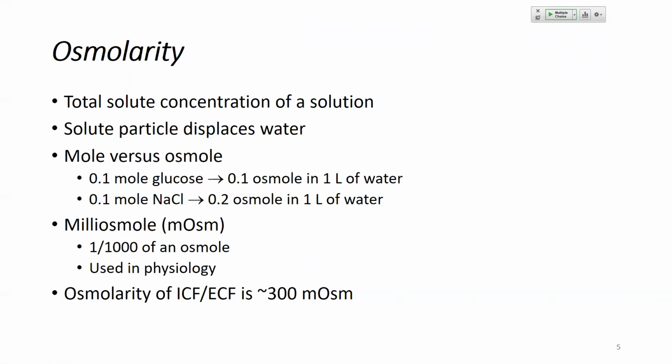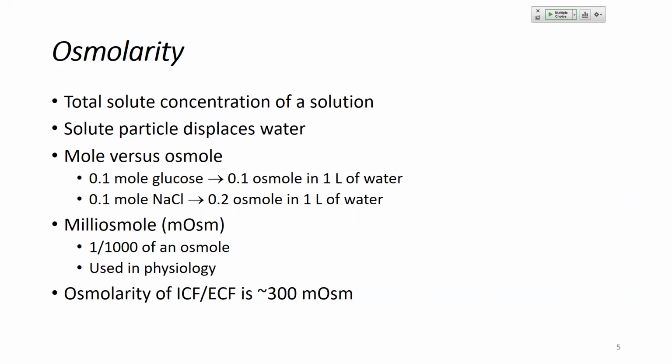That brings us to talk about osmolarity. And this is a representation of the total solute concentration in a solution. Okay, I want you to bear this in mind because we're going to differentiate it from tonicity, which is slightly different. Okay, so osmolarity is really the total amount of solutes that are displaced or dissociated in your solution of water.